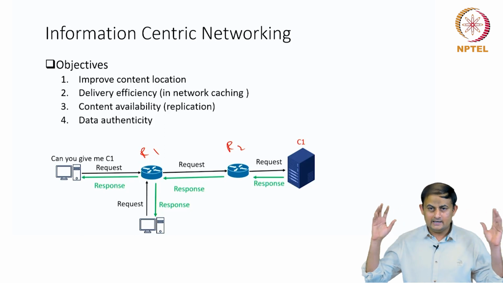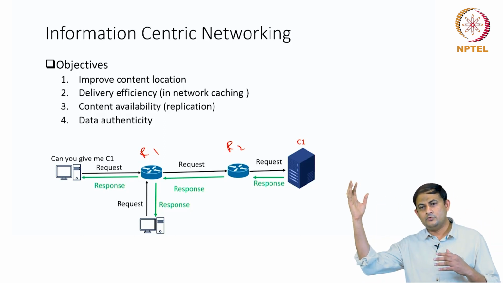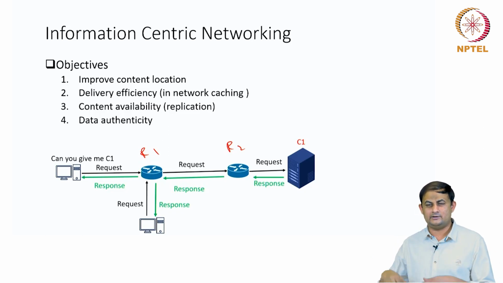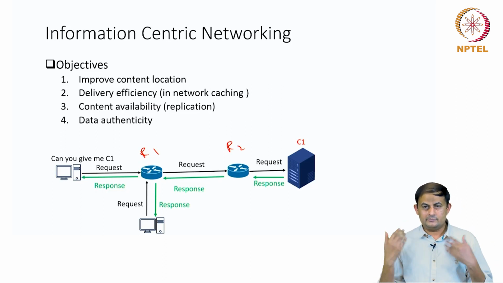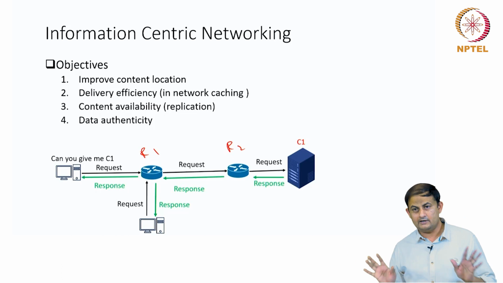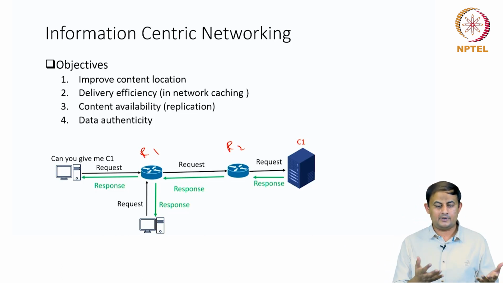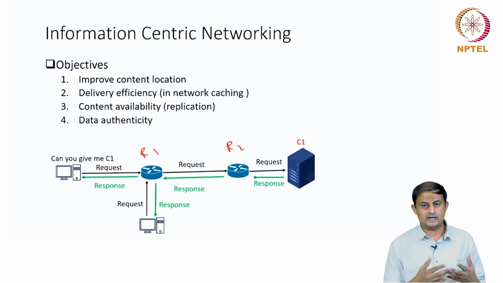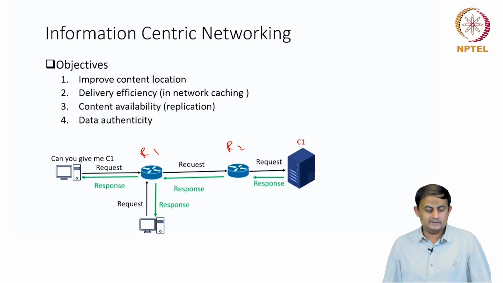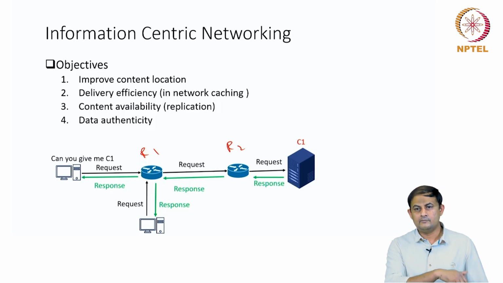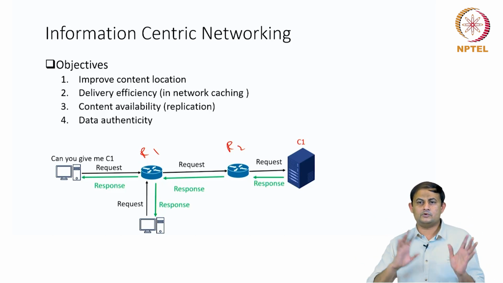One of the primary objectives is to improve the content location. What I mean by that is, in an idealistic scenario, no matter who is actually requesting the content, whether it is client 1, client 2, client n, all of the requests made by all these clients in the entire global network are serviced by the routers which are closer to the requesters themselves. If client 1 requests, the first hop neighbor of client 1 is able to service its request. When client 2 makes a request for some other content, not necessarily the same content, I will be able to get back with the content to that client within one hop communication. So every request is serviced by not more than one hop communication.